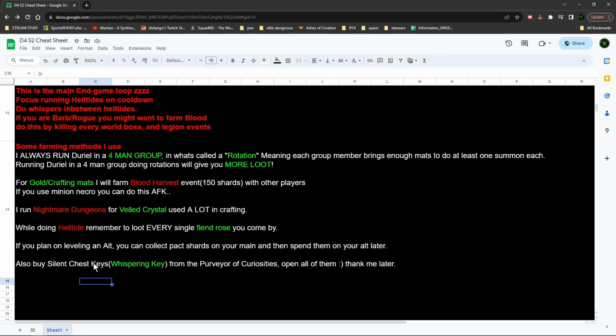So you get silent chests during Helltide, as well as the green zone, the Blood Harvest. So I'm always carrying at least 50 whispering keys. These can drop some pretty decent loot. I've gotten quite a bit of 925 items out of these silent chests. So whispering keys, yeah, go ahead and buy those. You get them from the Purveyor of Curiosities, and yeah, I'd open them all. They also can drop cinders and stuff like that for Helltide, so a little bonus loot there.